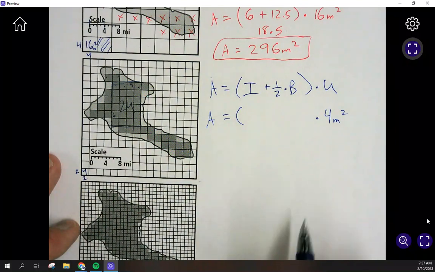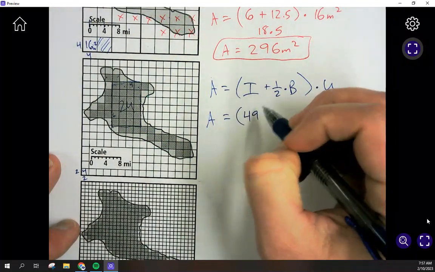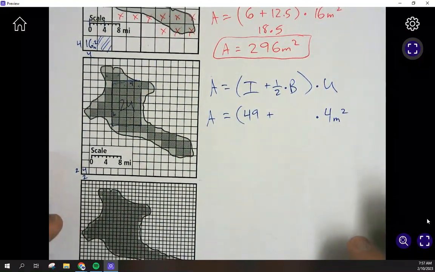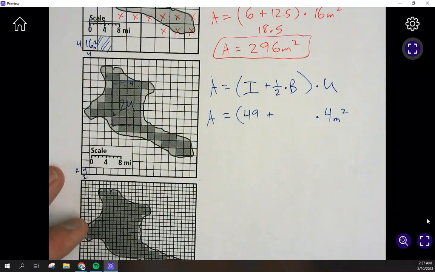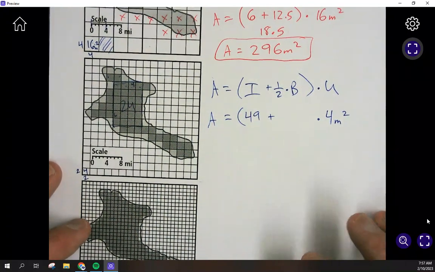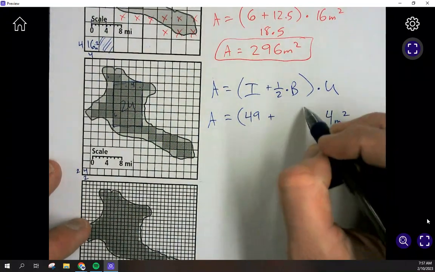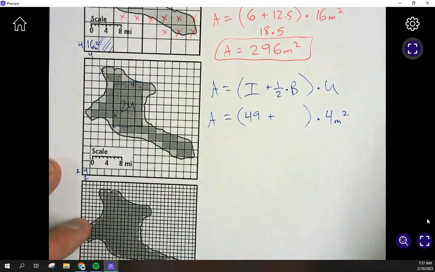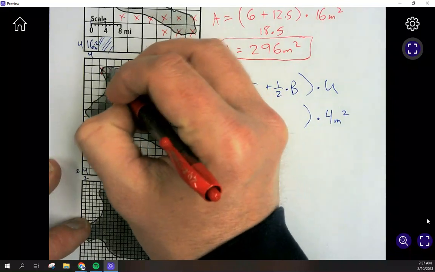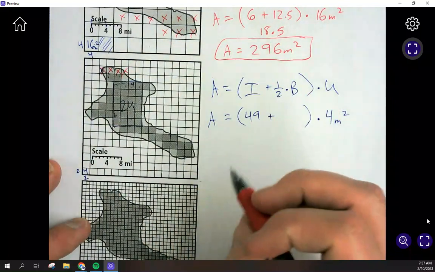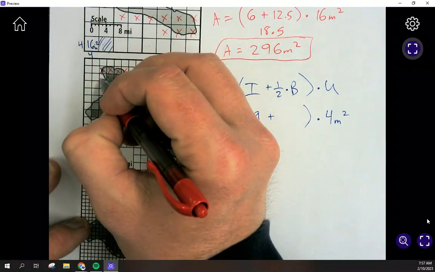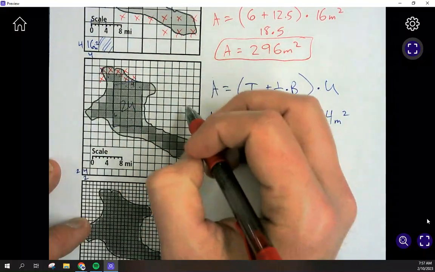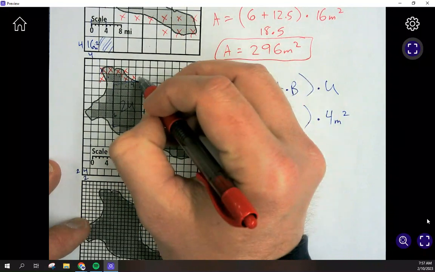So when I counted these all up on the inside, I got 49 of those. For the sake of time and you not having to sit here and listen to me count, I've got this already done, and you can just put this down. And then for our boundaries, remember, we want to make sure we're counting every single one. So you've got this one and this one and this one and this one. So I'm not going to go through the whole process here, but I am going to show you some of it. I suggest you go line by line like this so you don't miss any. This one's up to you whether you count that. I'll count that one.